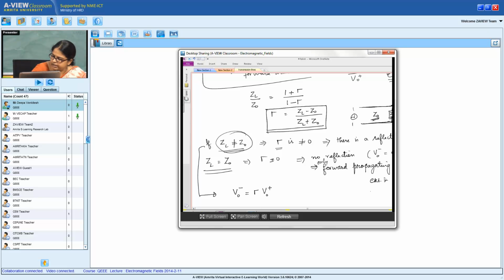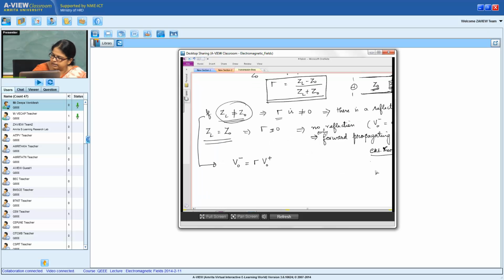So this is circuit theory, which says that if I have a Vs and a Zs internal impedance, and ZL is the load impedance, you will transfer maximum power when your ZL is matching with Zs. You did not bother about the line here, what connected the source and the load.